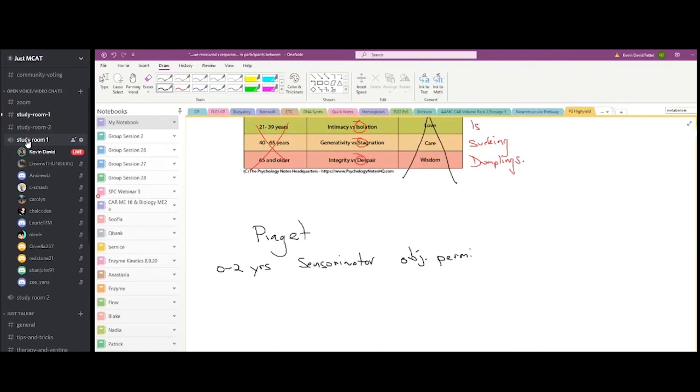Exactly. Object permanence means that the child understands that even if he can't see the object, it still exists. So when you first have an infant, they will be amazed by peekaboo. When you hide your face, they're amazed because you just disappeared and then reappeared. It's magic. But they pick up on that pretty quick, and now peekaboo is not that exciting because they developed object permanence. They know your face still exists behind your hands, or that toy still exists even if they can't see it. Next stage is from 3 to 7.